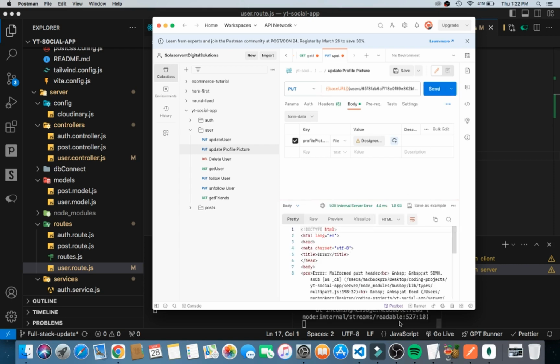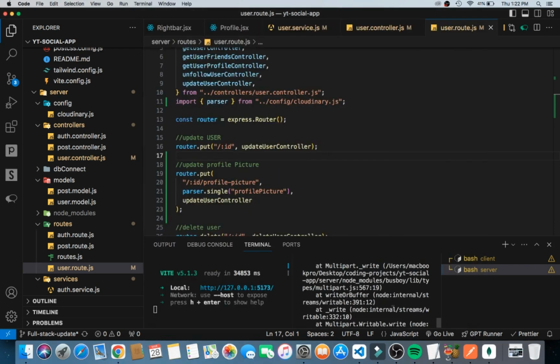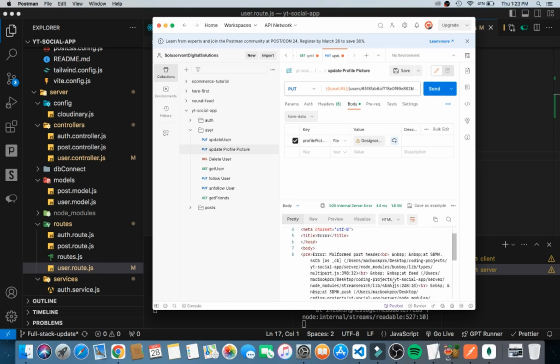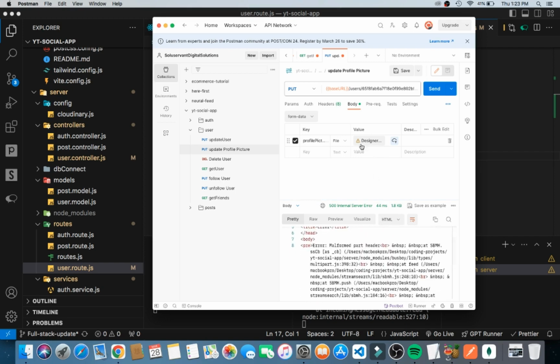And we are getting, okay, what does this say? Malformed part header. Alright, what I'm going to do is, let me check. Okay, profile picture is set. I'm going to remove this image. I'm going to check the ID.